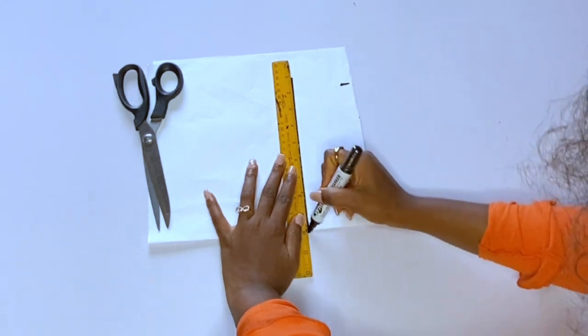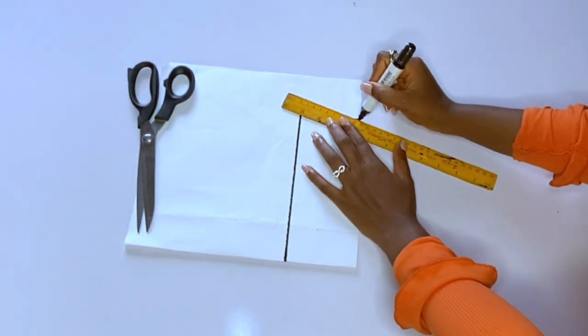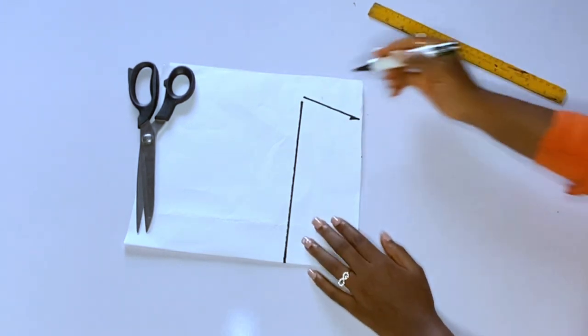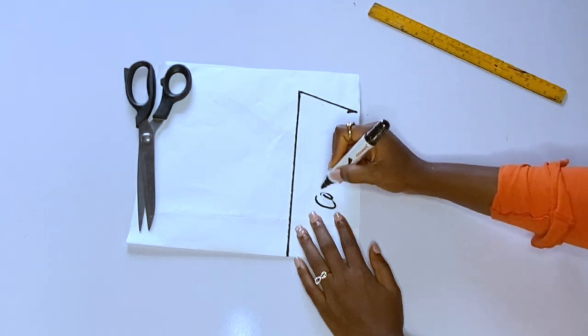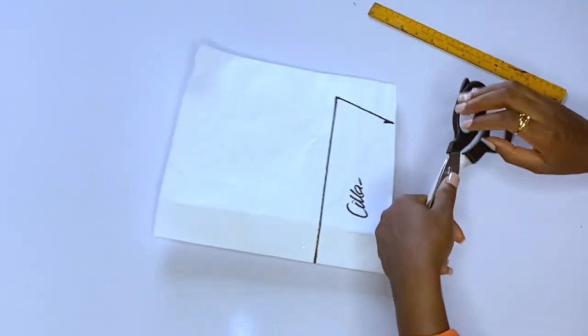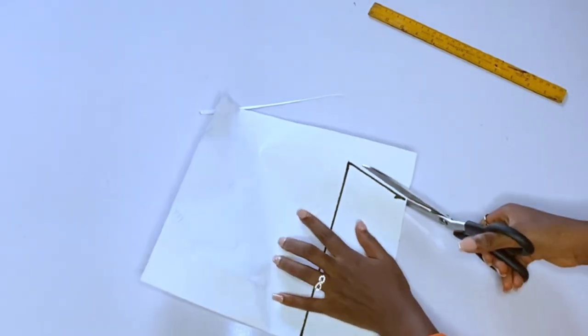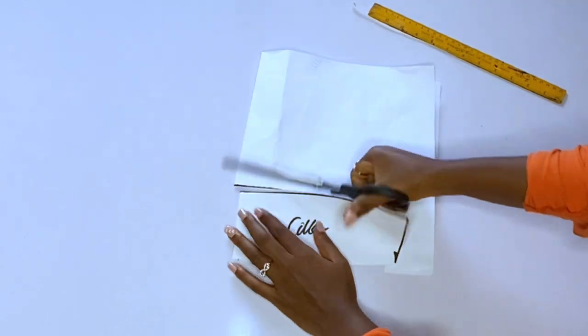So I'll go ahead and connect. And around that full length, I'll slant it a bit. You can see the shape I have right there. And this is my collar. So using this paper, I'll go ahead and cut out 2 pieces for this collar: the one that will serve as the main fabric and the one that will serve as the lining.